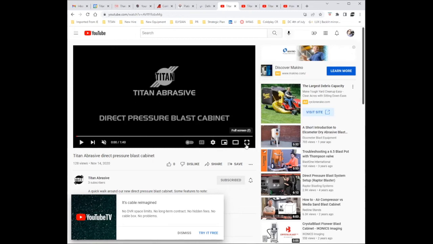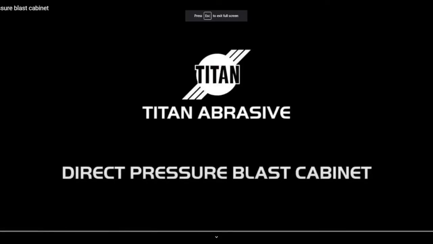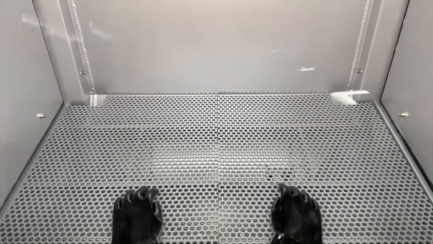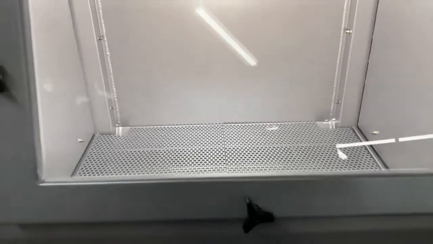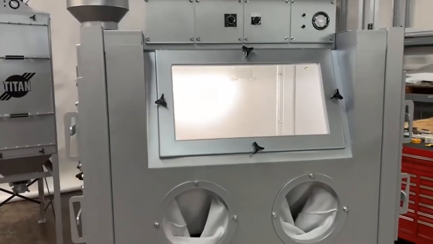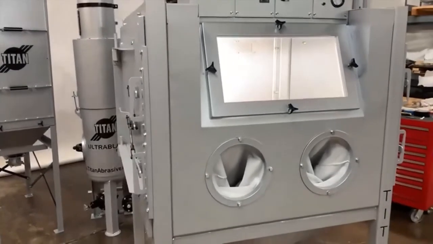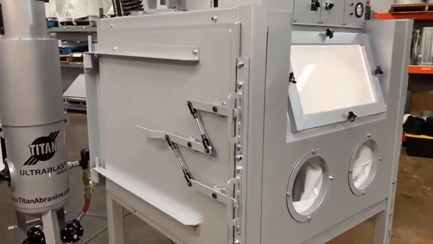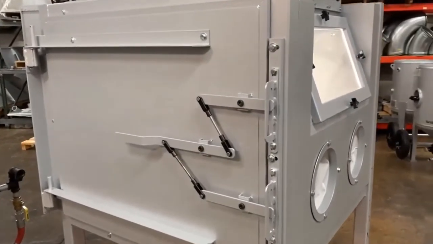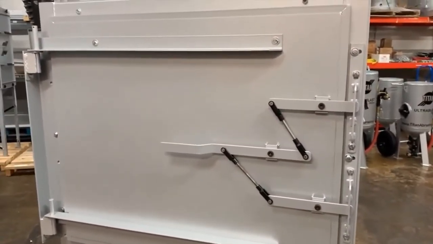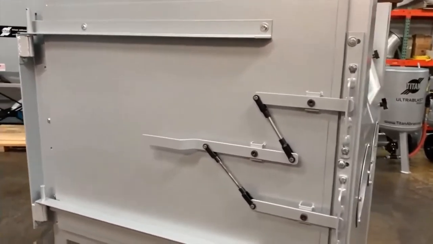If you want to see another video, here's a blast cabinet, which we talked about. The blast room all runs very similar. This is the inside. The blast cabinets function the same as a blast room, but it's like a small blast room, and you stand on the outside and put your hands in those gloves to operate them. So it doesn't require the same operator safety equipment because everything's contained in that cabinet. You have doors on the side that you would open to put product inside, usually smaller parts. So basically doing the same thing as a blast room, just smaller components go into a blast cabinet.